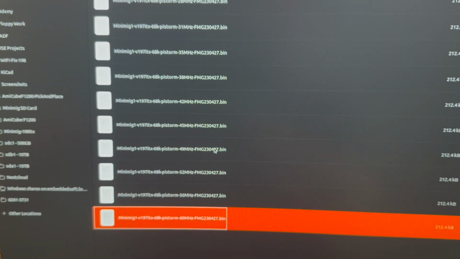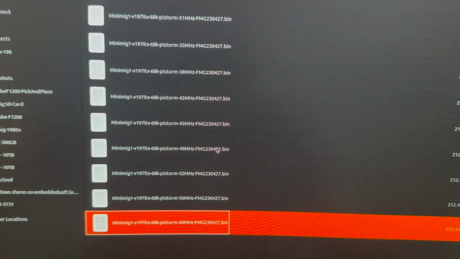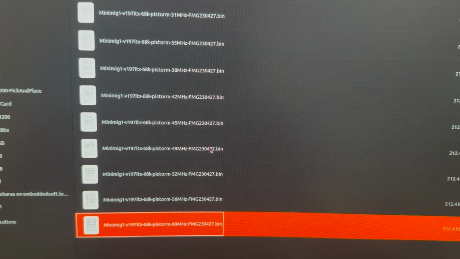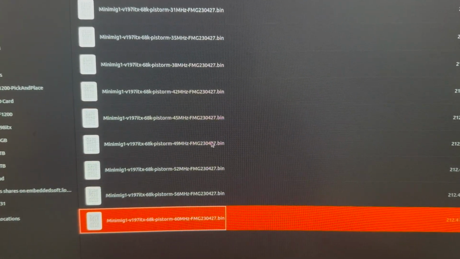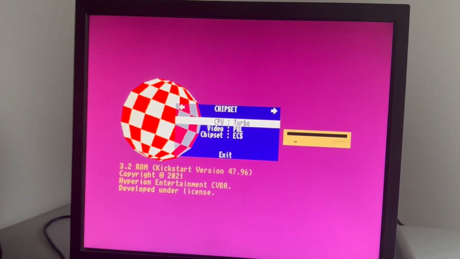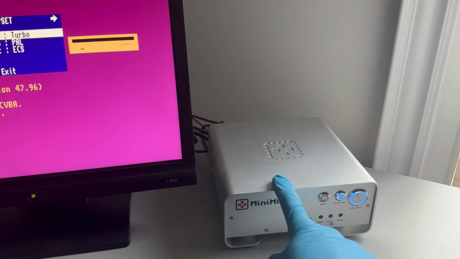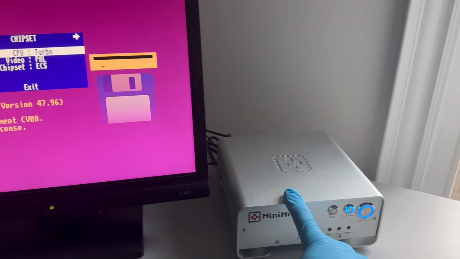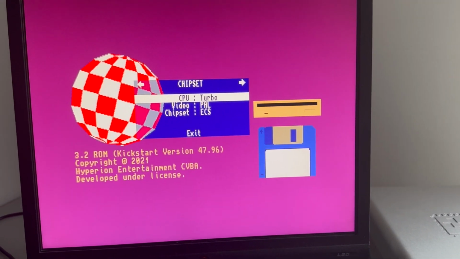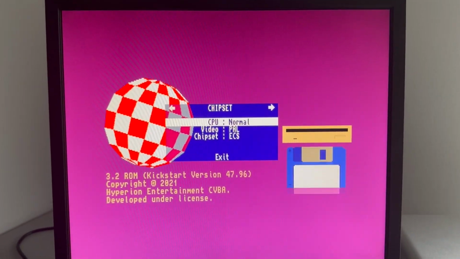Also, sometimes using a fast SD card will help with the higher frequencies. Try not to use cheap SD cards. That can also be a limiting factor. So having said that, now we're in turbo mode. Since I'm running a Toshiba 68000 CPU that can run up to 35 MHz, I believe we're at 35 MHz. Now we're at the 709, and that's how it works.